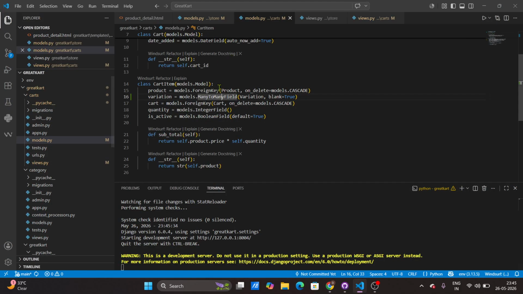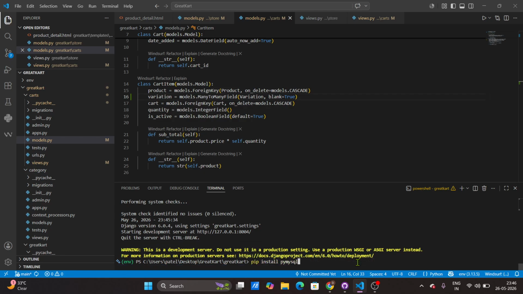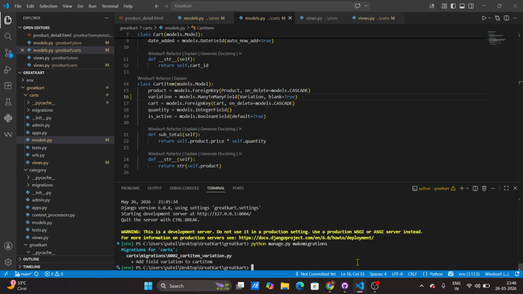So we have changed these models, so we have to run those two commands basically, which are makemigrations and migrate.